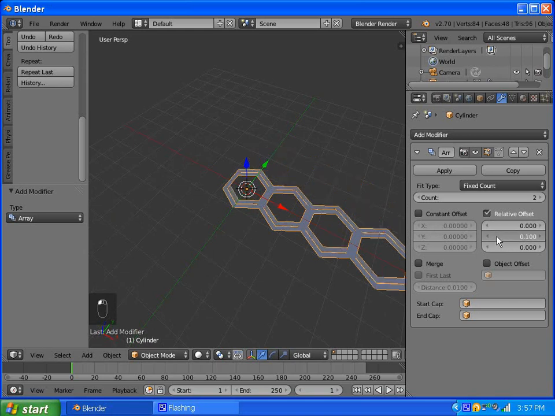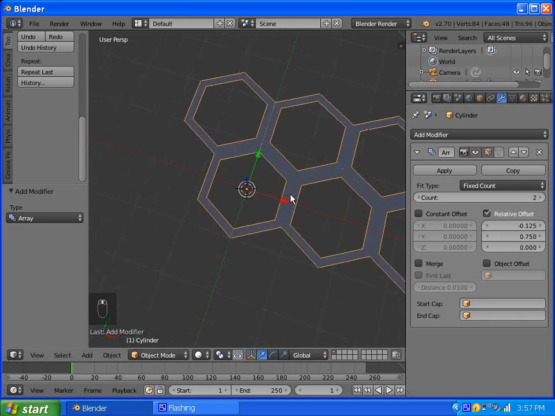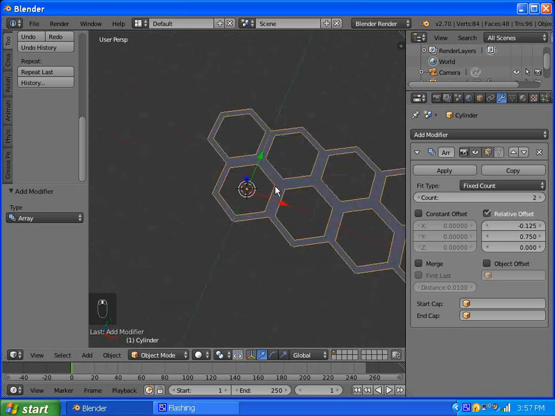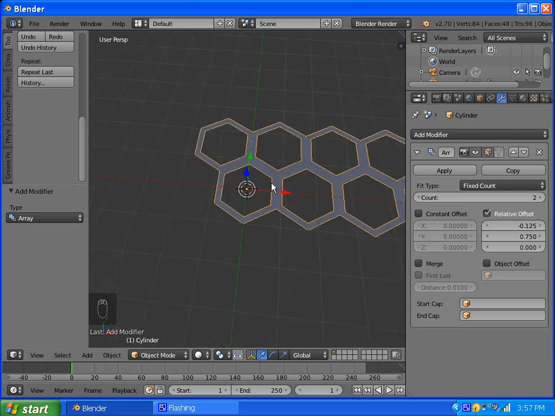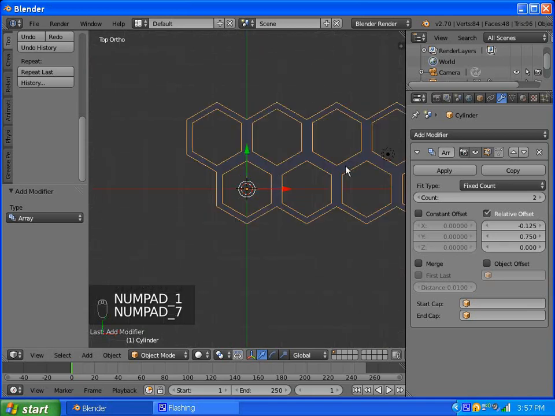And that offset, I believe I want 0.75. I think that is good.